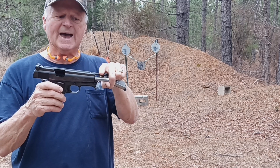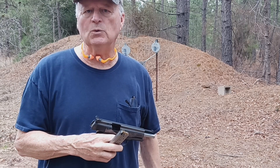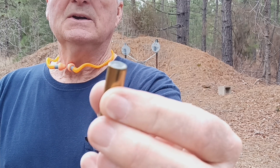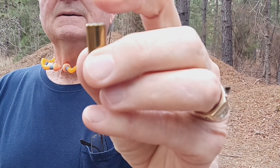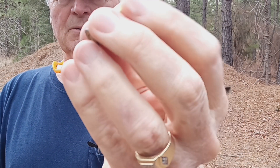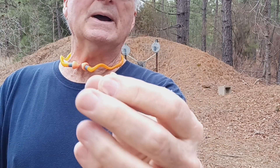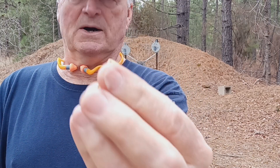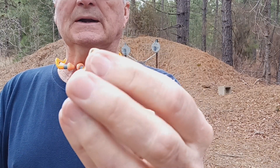You're probably noticing this strange sight along the top of it, but it's been modified to shoot 38 wad cutters — 38 special wad cutters, sometimes called a mid-range. If you're not familiar with the round, there's basically none of the bullet extending past the casing. It's used in target shooting because when it goes through a paper target, it makes a nice clean hole, almost like a hole punch. So they're very easy to score — it leaves a much cleaner hole.